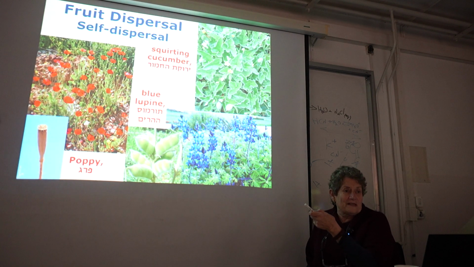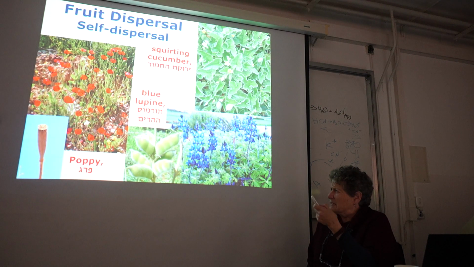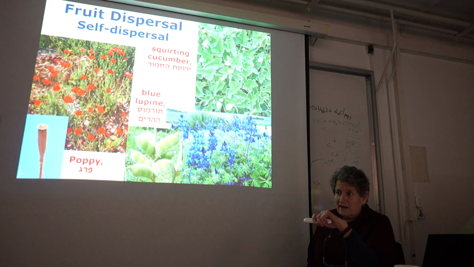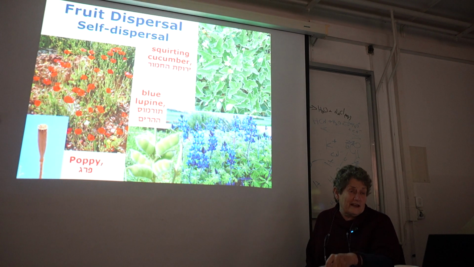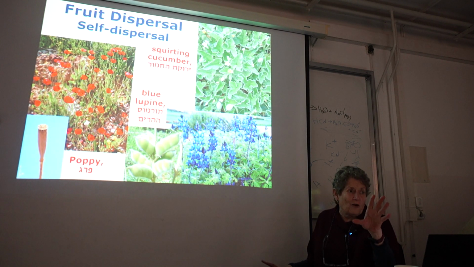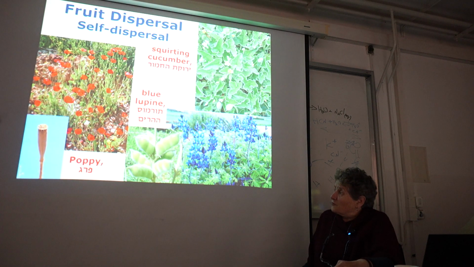We can find poppies, I think there's one species in the Negev, but they are more common in this area, and they will start flowering after the anemones. The red anemones are flowering now. Poppies will come after them.